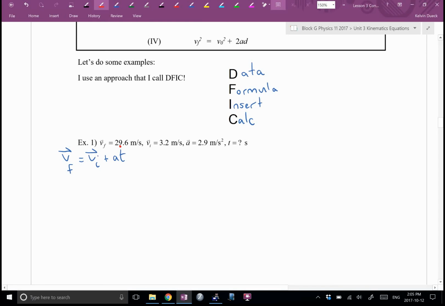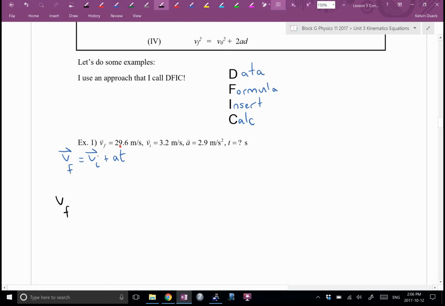How am I going to get the t by itself? What side is the t on? The left side or the right side? So the left side is going to drop down like a domino. Anything on the left just drops down. And I always do that first, and I always put the equal sign because it gives me a frame of reference. I always drop the VF down. See the T? What's right next to the T? What's the A doing to the T? How will we move the A over?